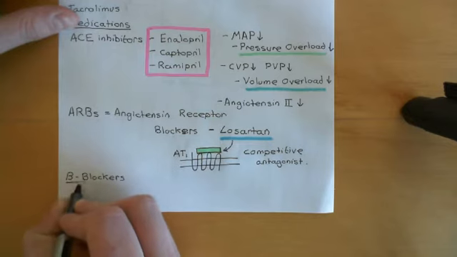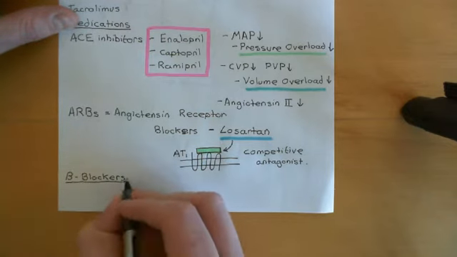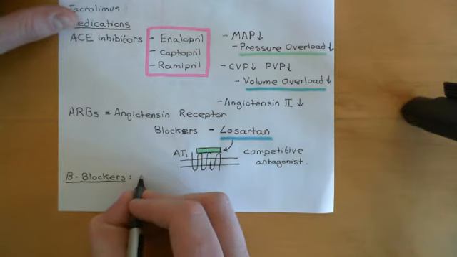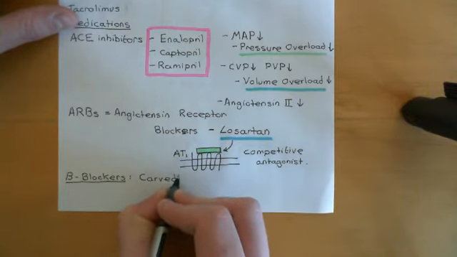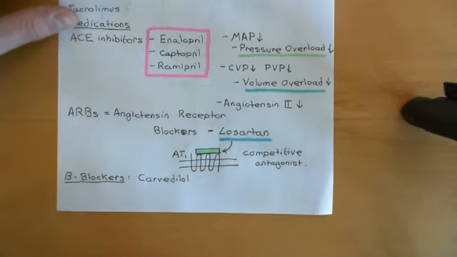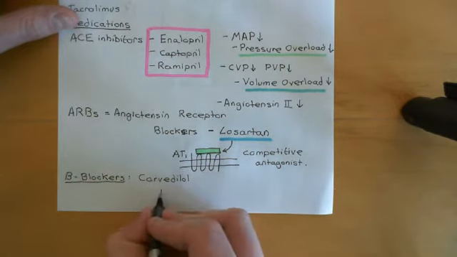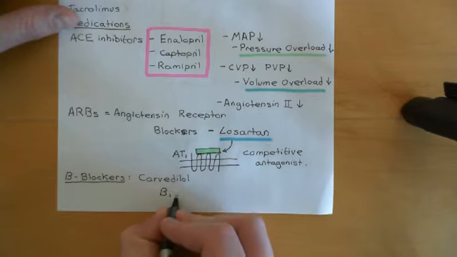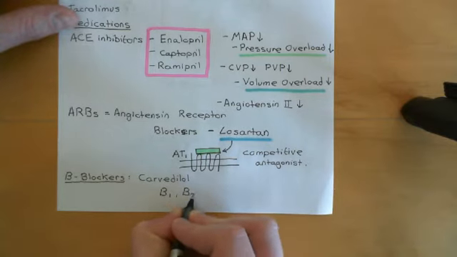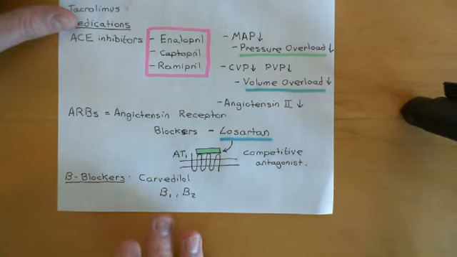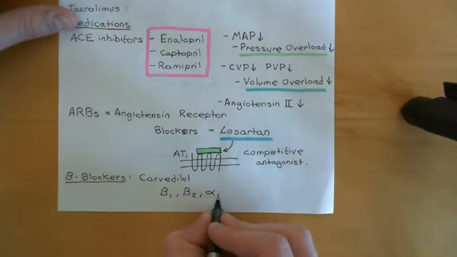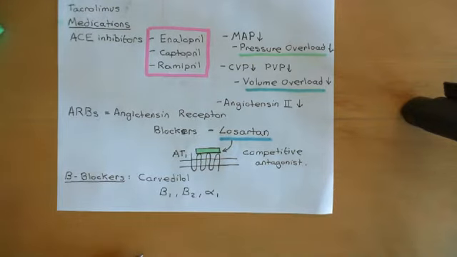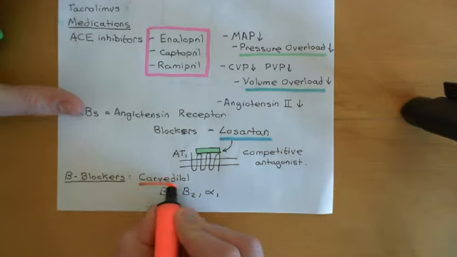So beta blockers. Now, a specific beta blocker that is very useful in heart failure because of its lack of selectivity is carvedilol. Okay, so carvedilol is actually a non-selective beta blocker, which means that it's a competitive antagonist for beta 1 receptors and beta 2 receptors, but more than that, it's not just a non-selective beta blocker, it's actually also an antagonist for alpha 1 receptors, and you can hopefully see why that is going to be a very, very useful drug to give in heart failure.